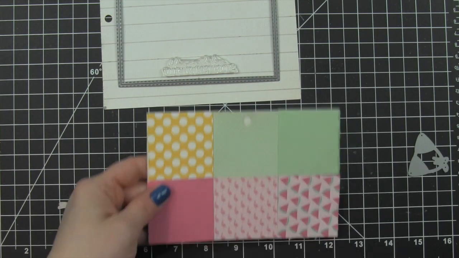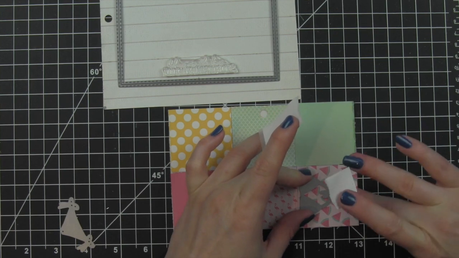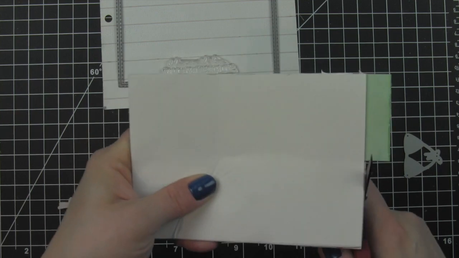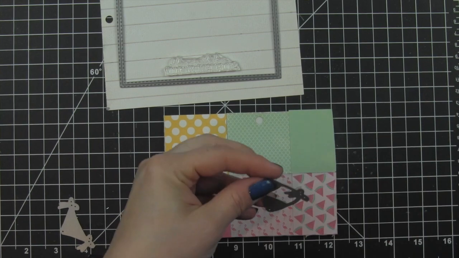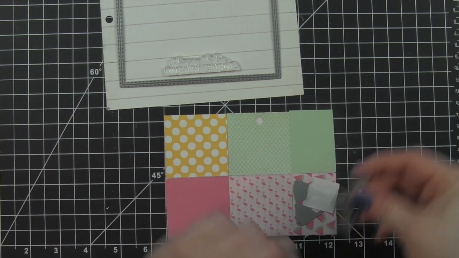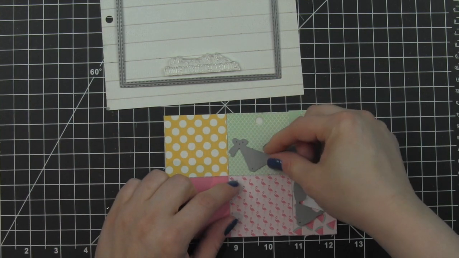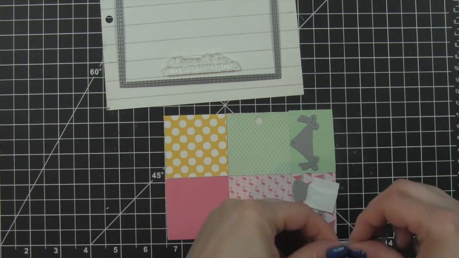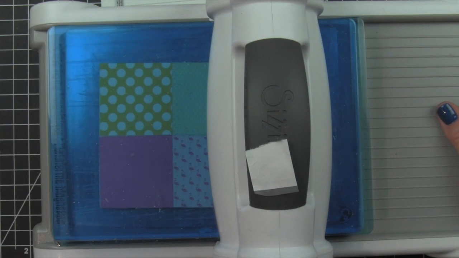I'm going to go ahead and trim off the excess here. I've got one side that's too long with the stick it material and one side that's too short, so I'm going to remove all of that. Because I don't want my die shifting at all when they go through the big shot machine, I want the patterns to be fairly straight, so I'm going to use a little post-it tape to hold those in place while I run them through the die cutting machine. I'm just kind of playing around seeing which patterns I want to go together. I'm going to cut these two patterns first. I'm just starting at one end and working my way across.